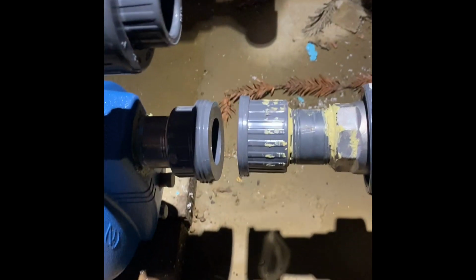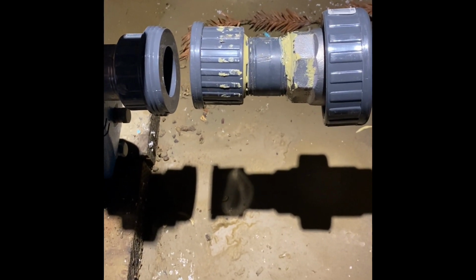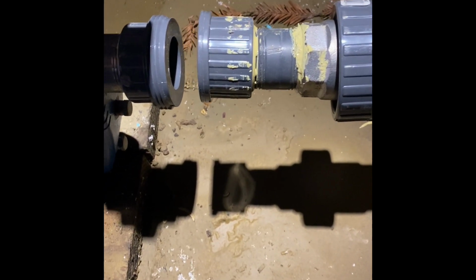And then I'll get back to you guys once I get the pressure tank behind me. I'll get that in, plumbed in, or at least ready to get plumbed in. And then I'll show you how I dial it in and all that good stuff. All right, so I got the pressure tank set. Pressure pump's suction is in. Let's get the rest of it plumbed in and get it dialed in.